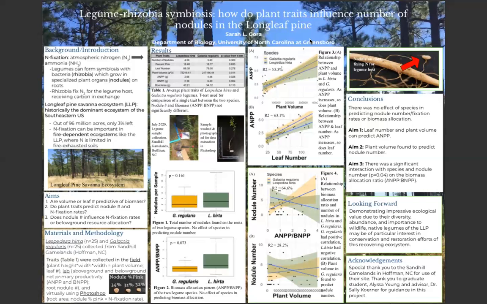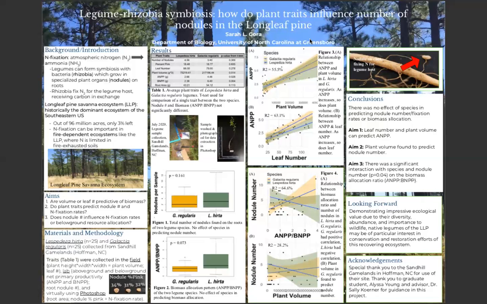Whole plant samples were then taken back to the lab, and I weighed them to get the above ground and below ground net primary production. After washing the roots, nodules were then collected and counted. Root photographs were then taken, and they were put into Photoshop, where virtual root processing was then used to find root area and nodule percent pink, which correlates with the nitrogen fixation rate, where a higher percent pink means more nitrogen is getting fixed. I used a 2-tailed t-test to compare single traits between the 2 species.